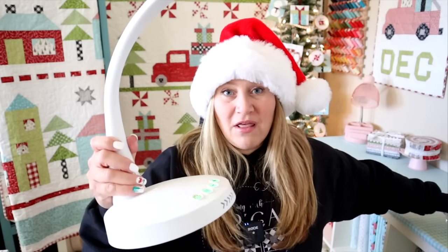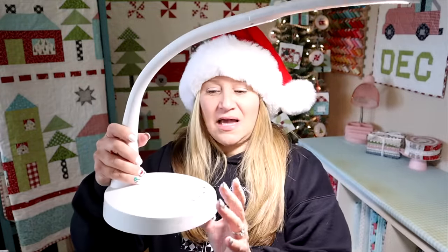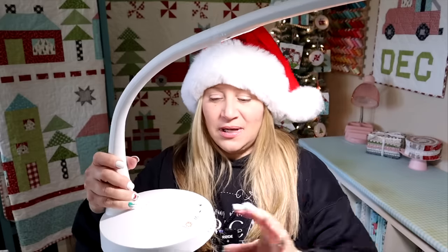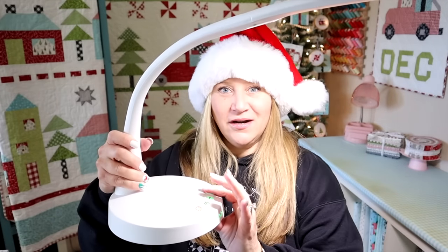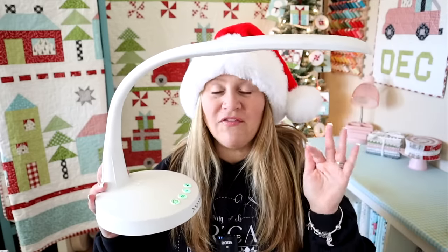I'm going to give you a sample of what the light looks like so you can see it. They have different modes — this is the one I work on mostly. I think this is like the daylight or true light mode. I always use this for color matching fabrics, threads, anything that I need to color match, or mostly I use it at night when I'm doing something like cross stitching or knitting and I need to be able to see what I'm doing. It gets lower and brighter depending on your lighting needs. These retail for around $350, so they're definitely a top-end gift, but they're worth every penny.